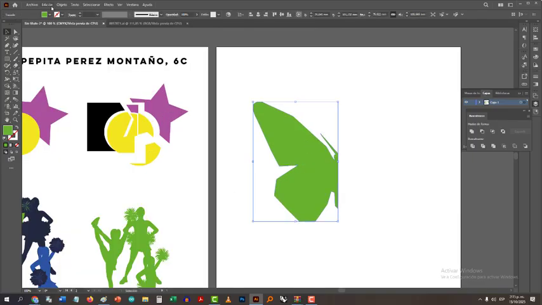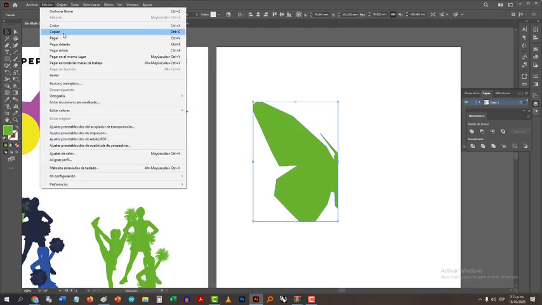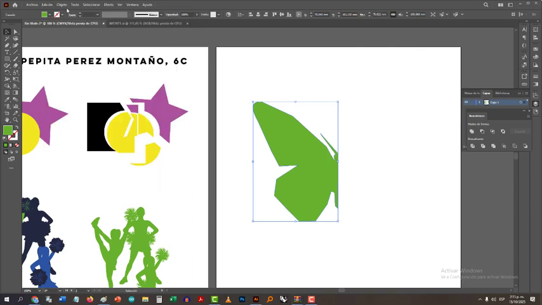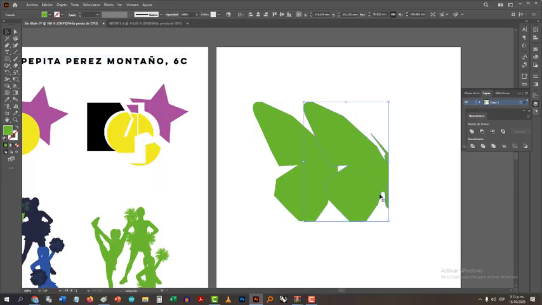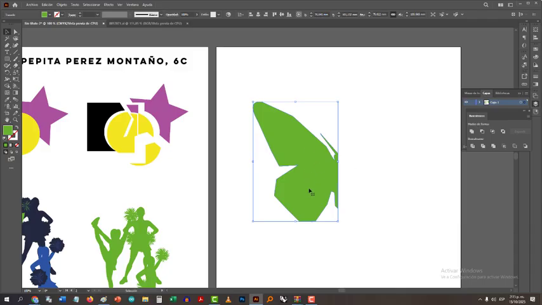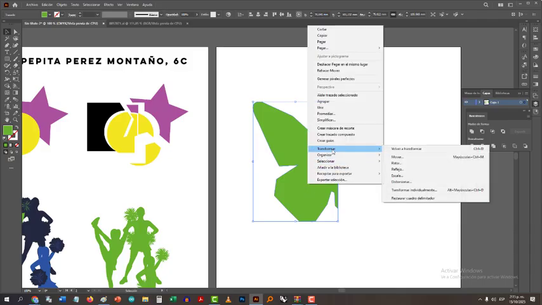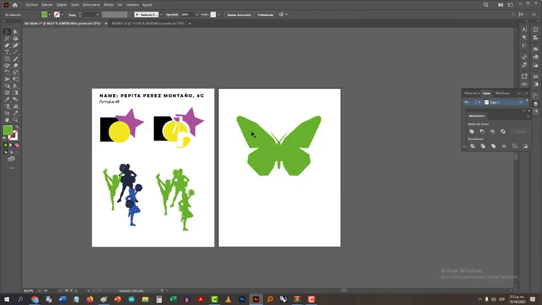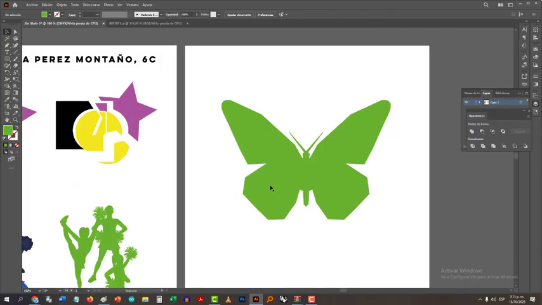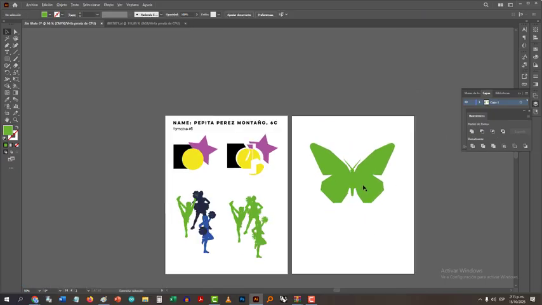to take this one, copy, and then I'm going to paste in place. All right, paste in place. This one is in the Edit menu, paste in place, and I have 2 over here because I copied the first one and I pasted it in the same place, and then I'm going to transform it, and I'm going to give reflect, and I'm going to put it at exactly the middle, and then I have it. I don't need to vectorize all of the other part because I already developed the half, and at the end I'm going to choose this one and I'm going to mix, and then I have it.